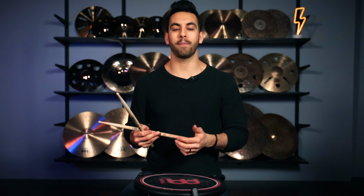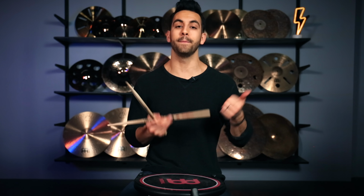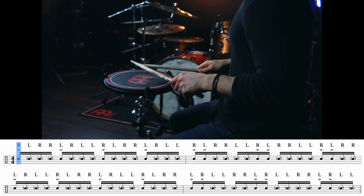Not only does this help you get better at learning and memorizing these rudiments, it helps you combine rudiments together, and it also helps you get a better feel for right hand lead rudiments as well as your left hand lead, which is super important. So let's just go over what this exercise looks like real quick all together.